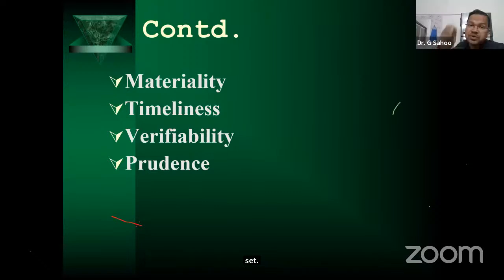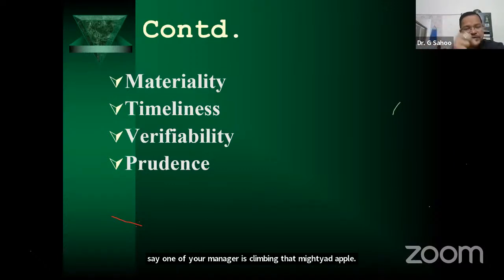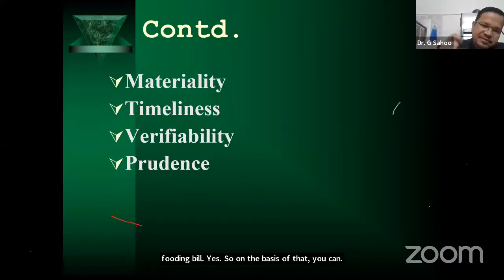Whatever information we are incorporating in the financial statement must be verified. It must be cross-checked. Let's say one of your managers is claiming that his TADA bill is this much. Whether this is the exact or true amount of the TADA bill, you have to cross-verify. How do you cross-verify? You ask your manager to submit all the bills. That means traveling bill, lodging and boarding bill, again your fooding bill. Yes or no? So on the basis of that, you can cross-check. Whatever information we are incorporating in the financial statement must be verified.